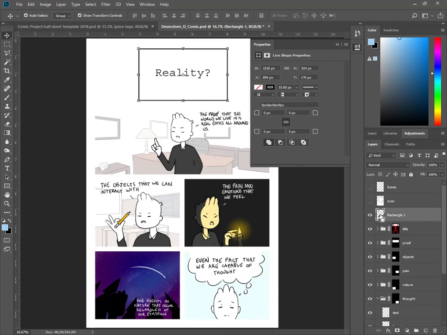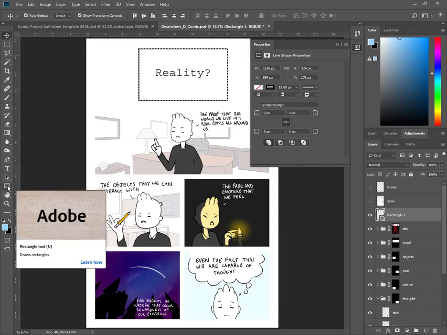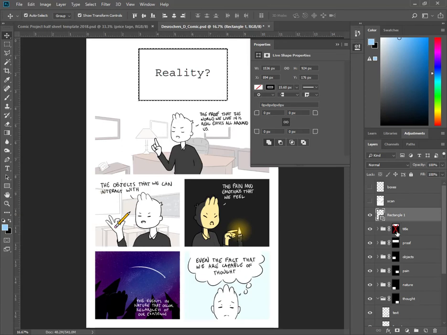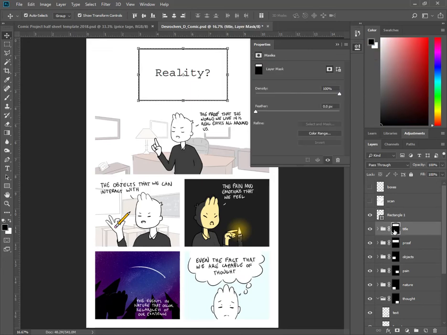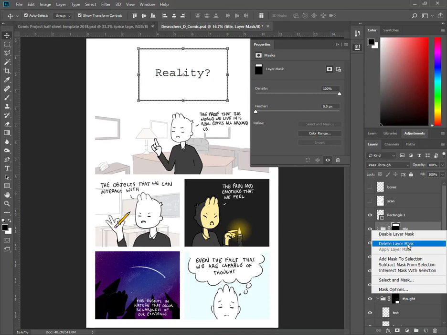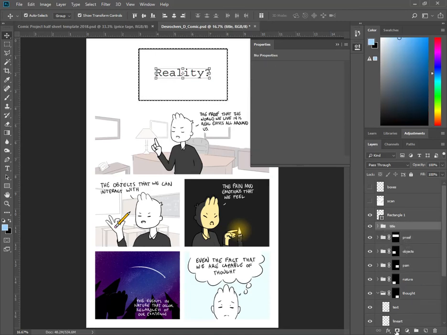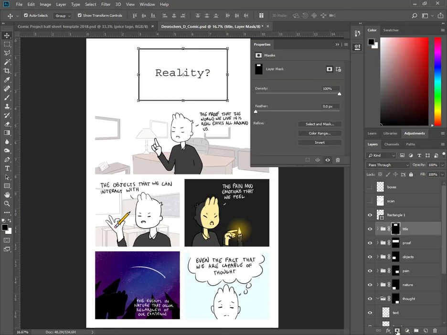If I Control-click into the middle of the thumbnail, you'll see, what does it do? It makes a box around there, an actual selection around the entire size of that vector shape. Okay, then we can apply that to the title box. Let's say I'm just going to delete this right now. I'm going to just delete this layer mask, and then I'm going to apply that layer mask, which is the selection, to there, and now I know that this entire layer group is not depending on this box anymore, but depending on that box. Does that make sense?